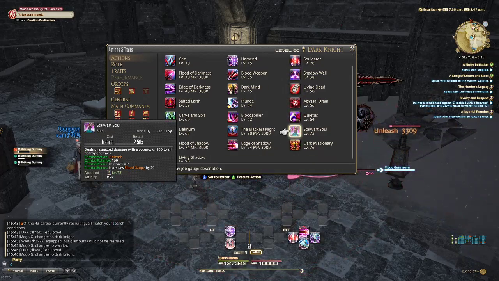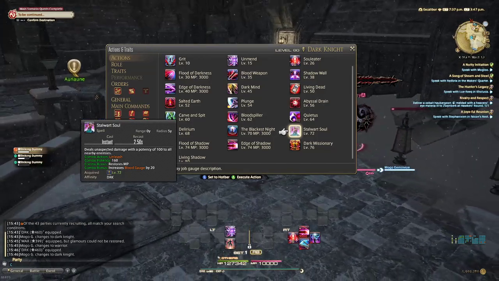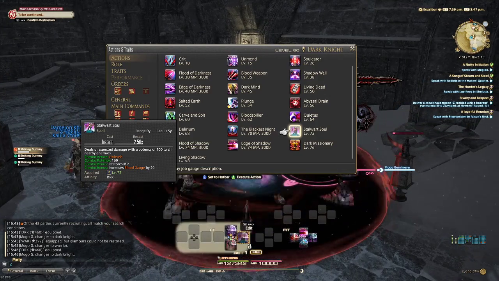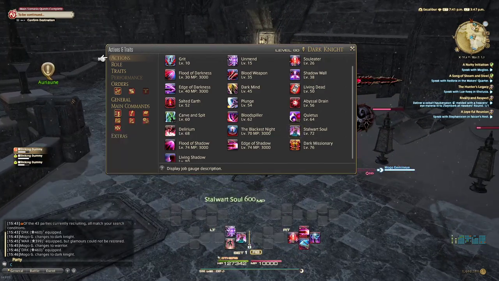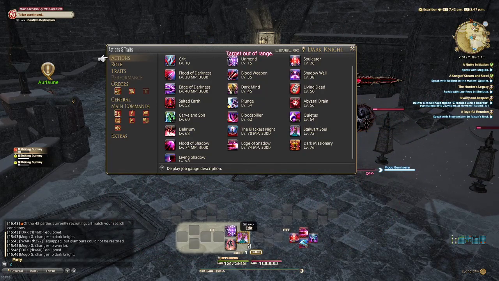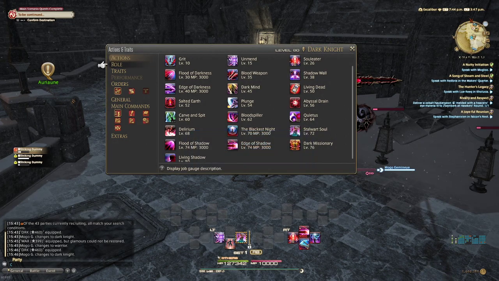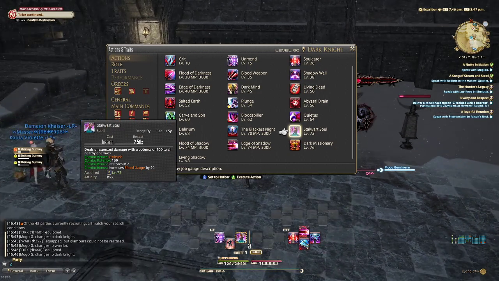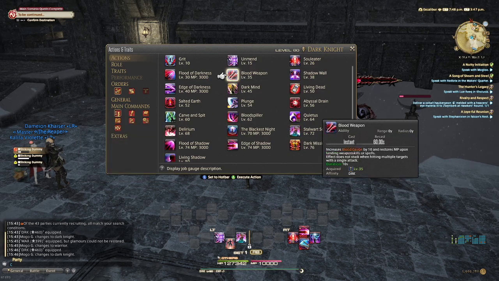You will get a second ability called Stalwart Soul at level 72. That will be like your 1-2 combo for AoEs. So I put that in the same way that your single targets are. You're going to do that with your secondary AoE. And even though you don't have it yet, we're just going to go ahead and put it on your bars so you're ready for it.